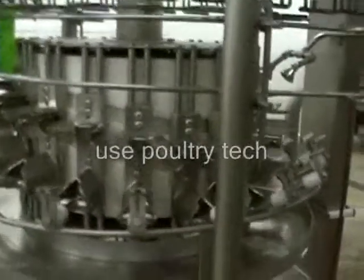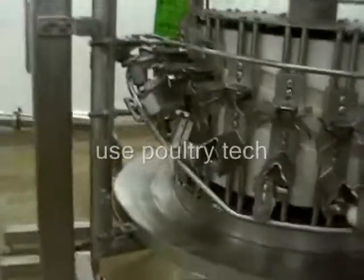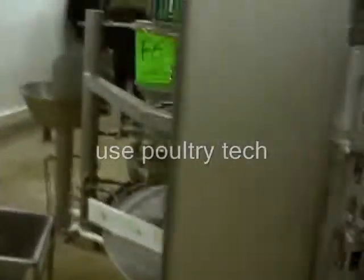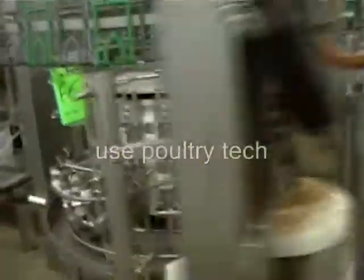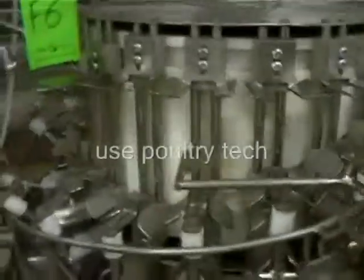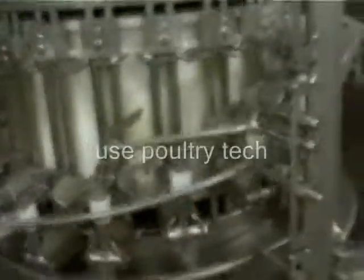The neck breaker with the extra wing catcher prevents the wings from coming into the neck breaker. A new slip. It's a combined neck breaker, neck skin sliver. However, they would not use it as a sliver.